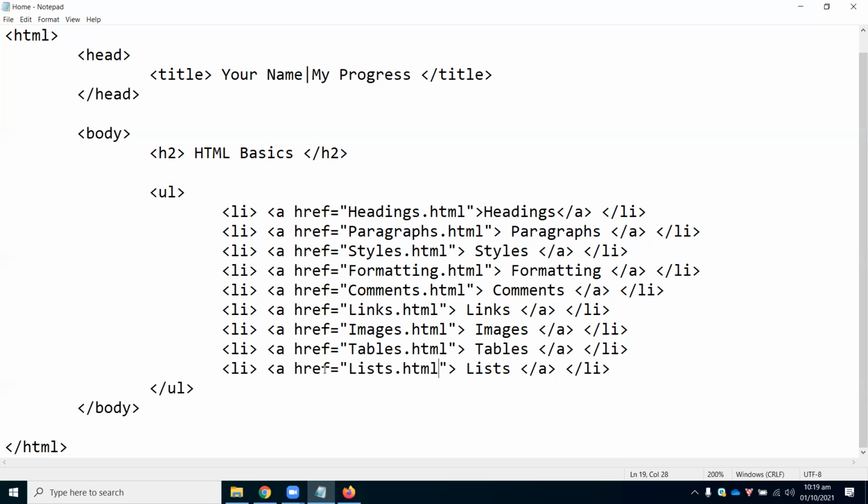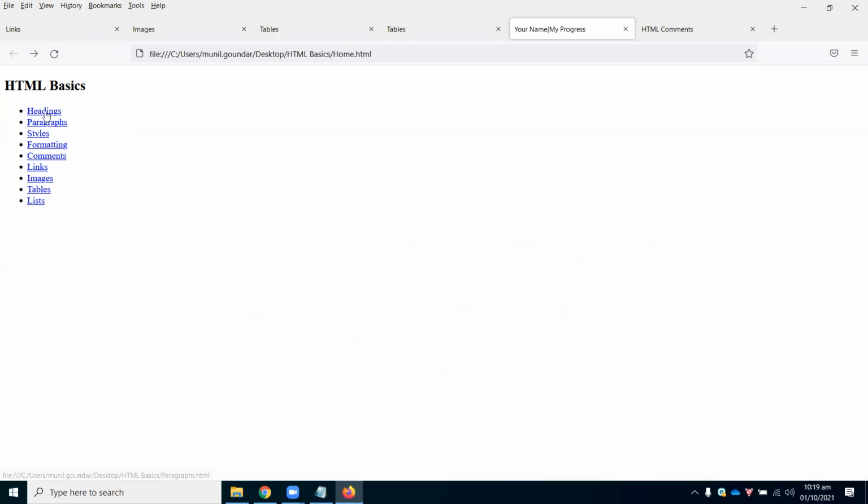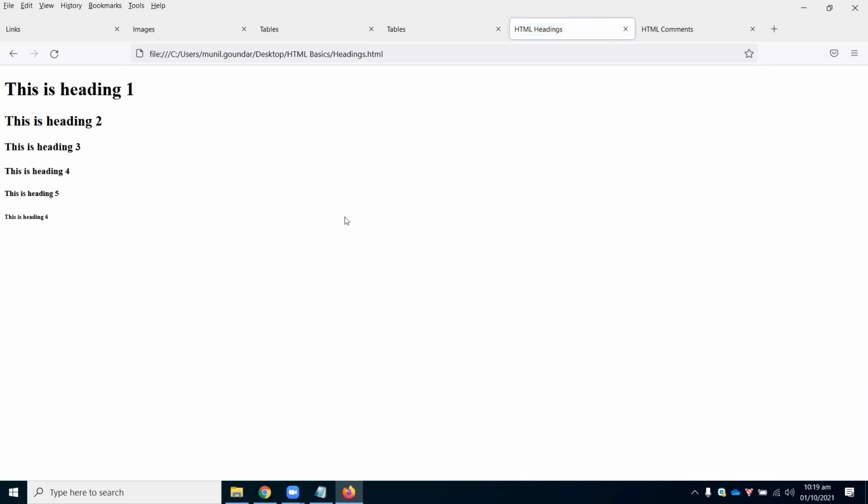Okay. Now, this is what I want you to do. Next week, when you come in, we have concluded with all the exercises for today. So next week, when you come in, I want you to have this done. At the moment, when you're on the browser and you click on headings, it takes you to the headings.html page. This is the name of the file, by the way. Now you're there, very good.